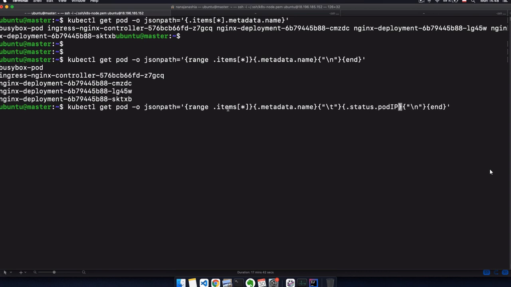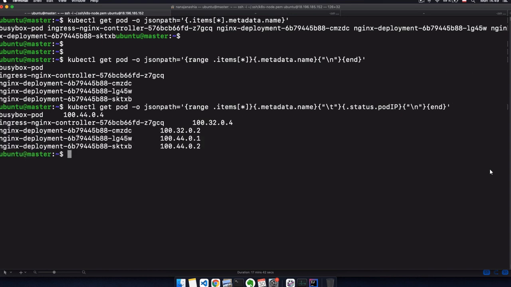So here we have the name from the metadata section, and the pod IP is actually defined in the status section of the item. So status and metadata are on the same level, and this will actually give us pod name and its IP address next to each other.